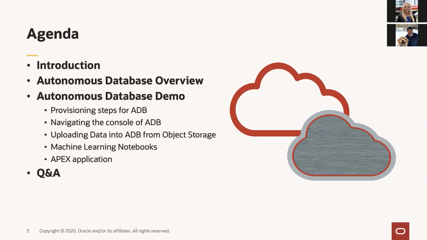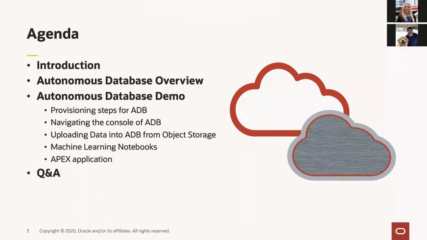And then after that, we're actually going to go into a live environment and look at our Autonomous Database through a demo. So during this demo, we're going to go through what it takes to actually provision and create your own instance of Autonomous Database, or as you might see quite a bit, we refer to it as ADB. And so once we actually go through the provisioning steps, we're going to look at an instance that's already running, and then we're going to go through what the console looks like, how do you manage certain aspects, and start actually creating connections to it.